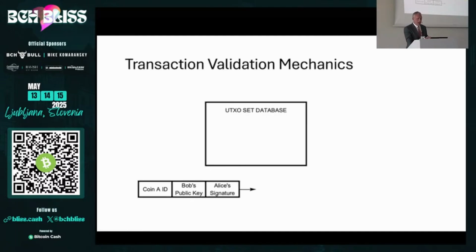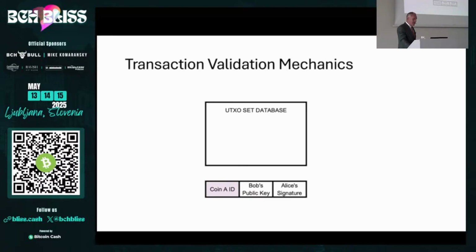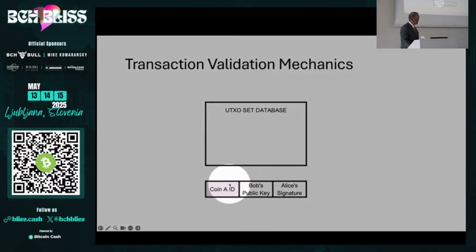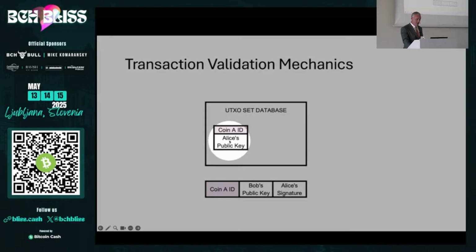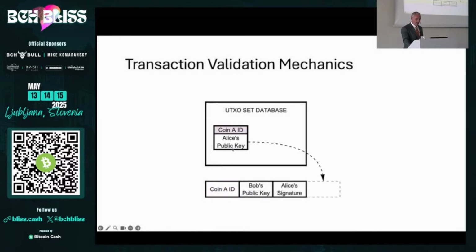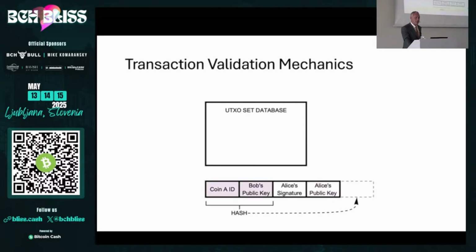Now let's look at how a transaction is validated. So that transaction comes into our node, enters a validation engine. And the first thing our node does is it says, okay, this transaction is trying to spend this coin. Does it exist? Is it unspent? So it goes up into its UTXO set. It says, okay, that coin does exist, it's unspent, and it belongs to Alice. So it plops Alice's pub key here. It appends it to the transaction. And then it says, well, I need to check Alice's signature, so I need to compare it against the hash that she would have signed. So it hashes the ID with Bob's public key to get the signing hash. And now it has enough information to check the signature.